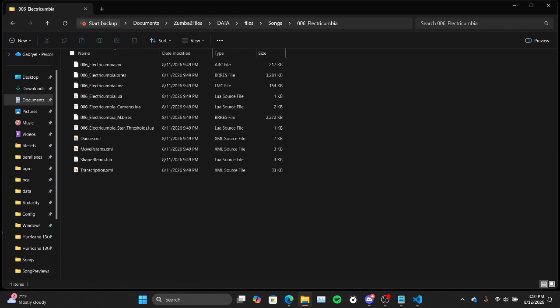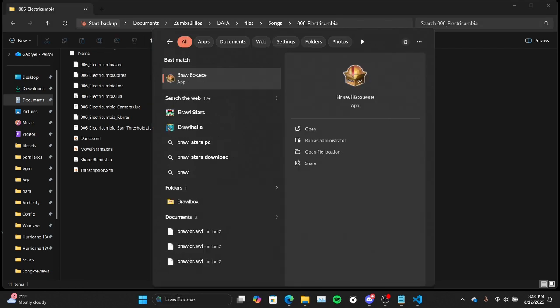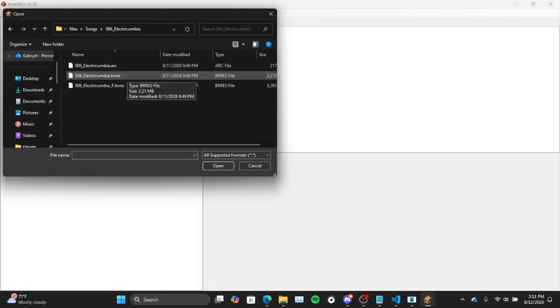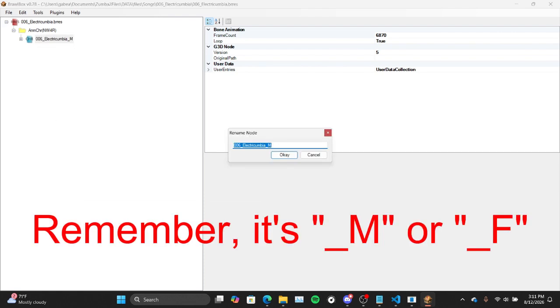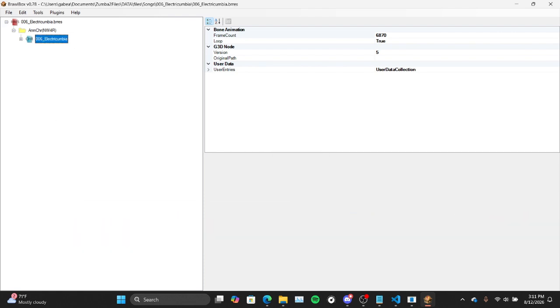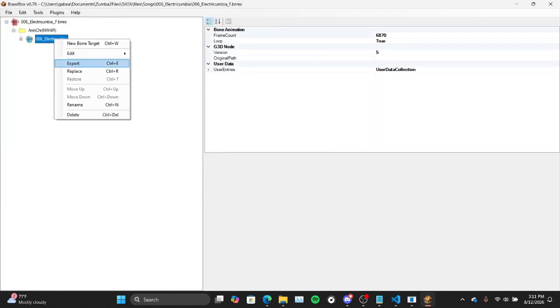We're going to do Como Es Que Se Llama, and we're going to do the same thing. We're going to swap this from Tanya to Beto. So remember, add the gender flag to the original file, and then for the gender variant, remove the tag. Go into BrawlBox, find the song, import the Bress file you have removed the male gender tag from, rename it by removing the gender tag, save changes, and then do the same thing for the original routine, which is what will become the gender variant.